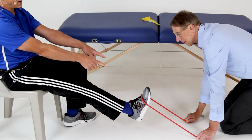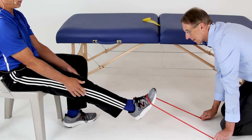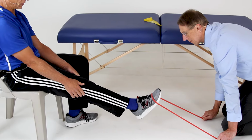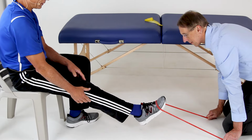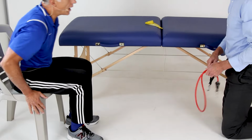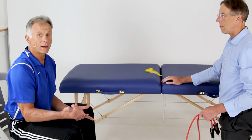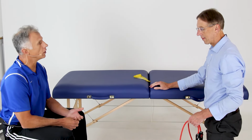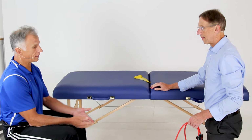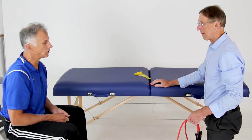And the farther Bob goes away from my foot, the more resistance is offered. I'm going to snap you, Bob. I was going to let go. I do 10 to 15 reps. By the time you get to 10, you should feel tired or feel like you've had enough. Then you're good. If it's too easy at 10, then you offer more resistance.